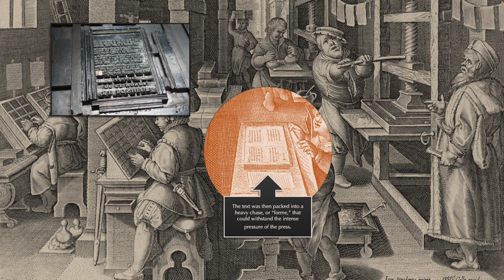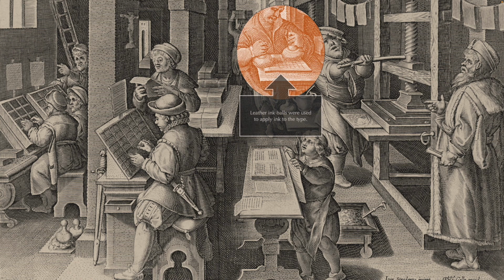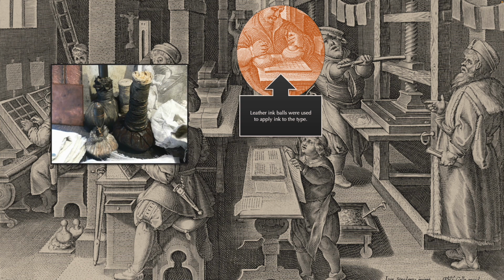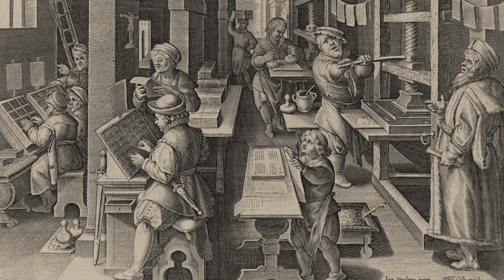Here is a photograph of one. Just what looks like, I think, a broadside there, just one giant page. And that's what would be taken to the press. And the paper would be set on top, and the printer would lower the platen and press the paper against the type. Before it got to that point, though, it had to be inked, and there's the inker back there. He's got ink balls that were used to apply ink to the type set inside the form, and then again the form went to the press.